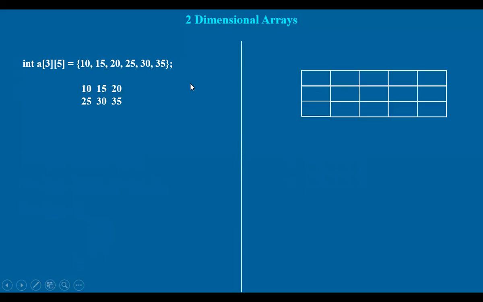But if you look at the locations of the memory, these array elements are stored like this. There are 3 rows, 0, 1, 2, and 5 columns, 0 to 4. If you look at this allocation, the values are assigned like this, not as I assumed. My intention is actually to have the numbers in the matrix like this.